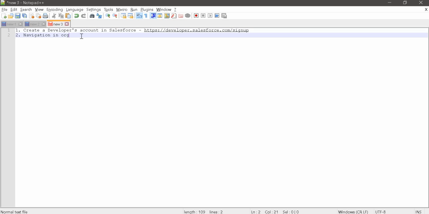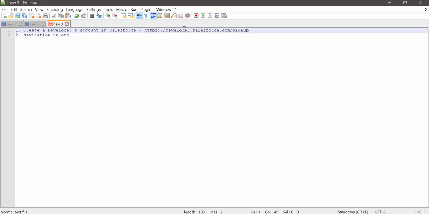And the second thing we will do today is navigating through the Salesforce account you have created. We'll just move about a little bit and learn what is what. You may not understand everything today, but as we move about in the course, believe me, you will get to learn a lot of things.